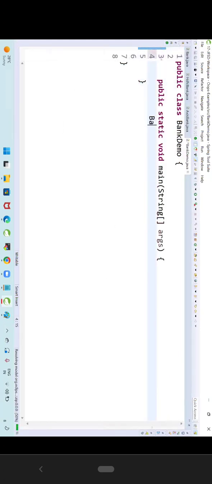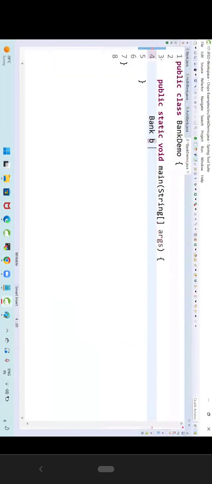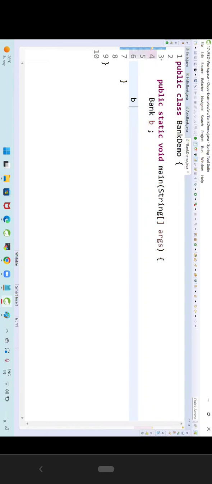Now, inside this main method, bank b is equal to new bank. Valid or invalid? Invalid, because an object cannot be created. Can I create it like this? Is it valid? What am I creating? A reference variable. Now, in this variable, what can I store? Can I store 10?